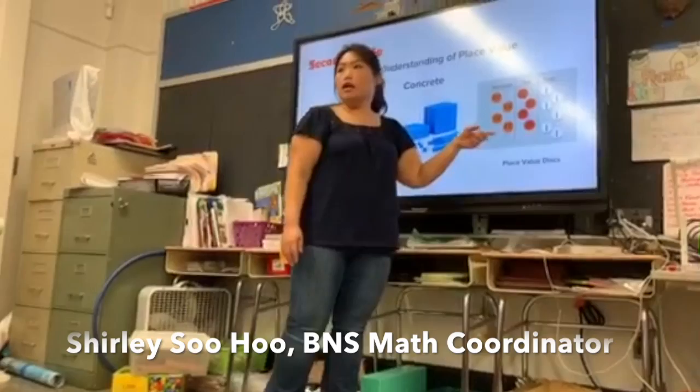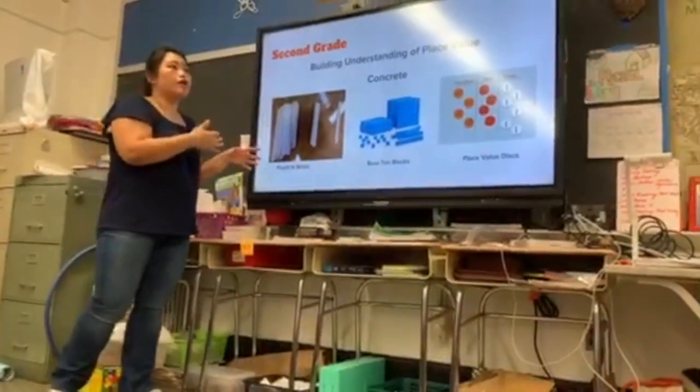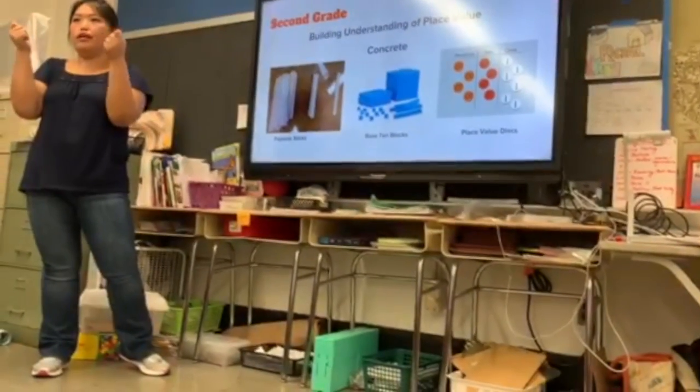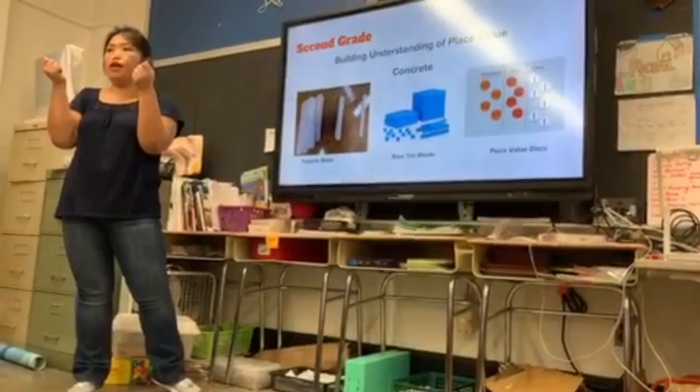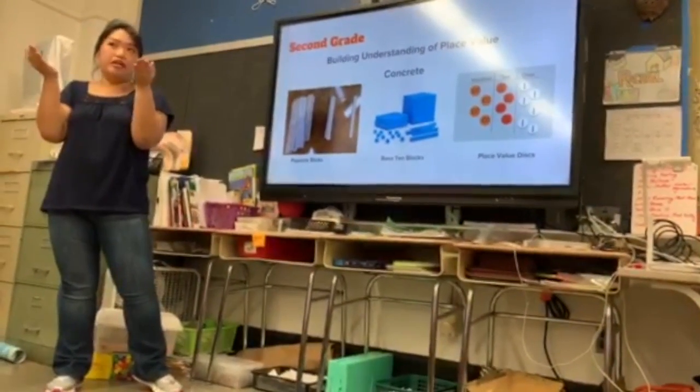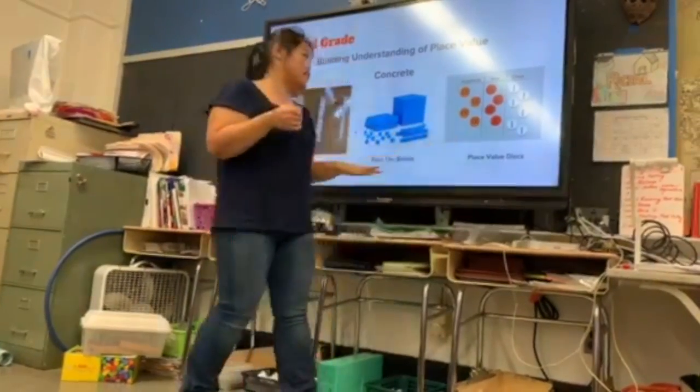You know these discs represent hundreds. It's just these discs have values to it. It shifts over. It's similar to the money, how a piece of paper money has that value and the kids kind of look at it like it's all the same shape. Why do you have different values? They'll give you a five and you need a one. Same thing. But we shift over and then to using these discs.